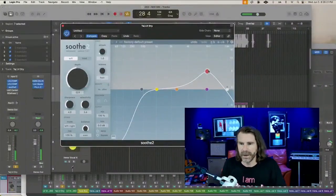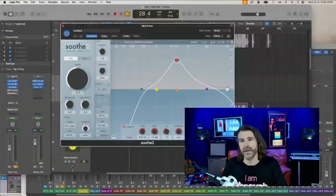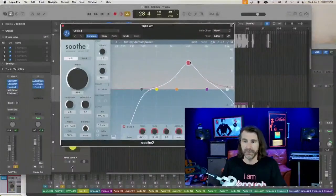If there are any trouble areas, this is the detector. So this tells the detector to really focus on the 4K area, and that seems really harsh.